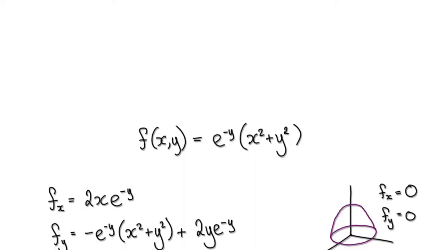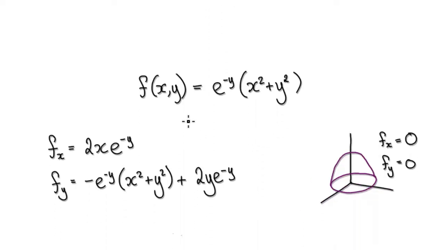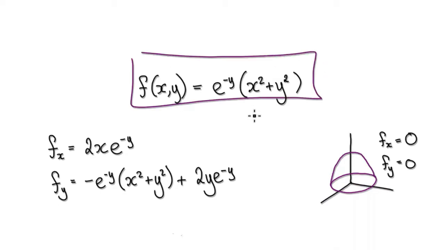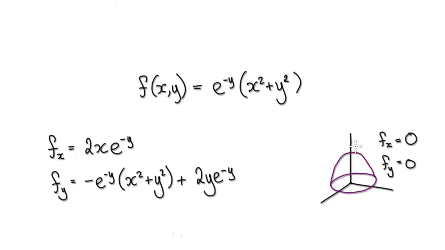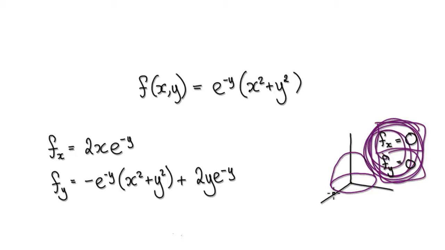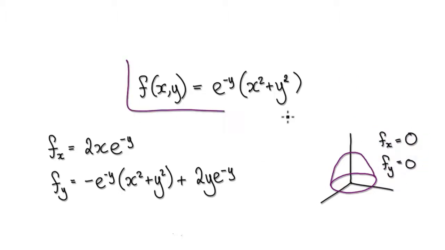In this video we're going to try and locate all the max, min and saddle points of this surface. To do this, remember, if you're truly at a local max, if you slice it in the x direction, then the gradient right at the top, f_x, will be 0. If you slice it in the y direction, then the gradient at the top equals 0. So we're trying to identify f_x equals 0, f_y equals 0. We're trying to find points on the xy plane such that f_x equals 0 and f_y equals 0. So from this, find f_x.